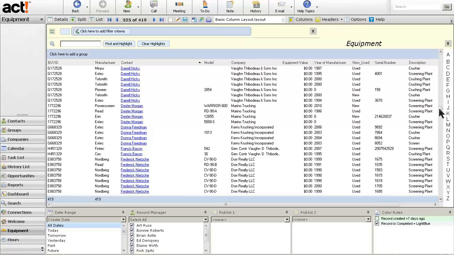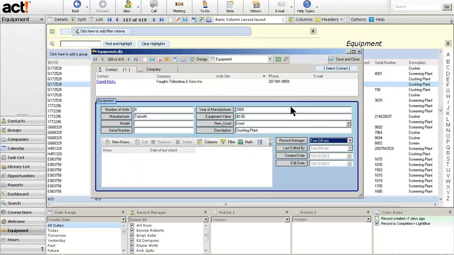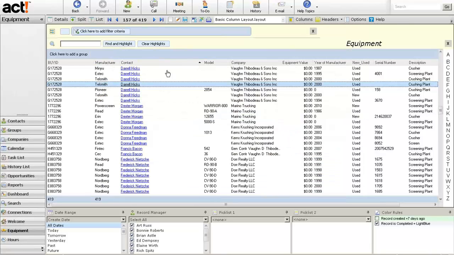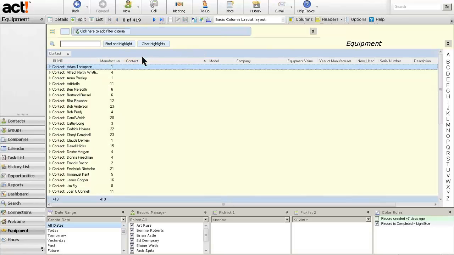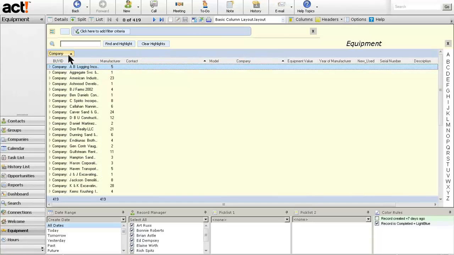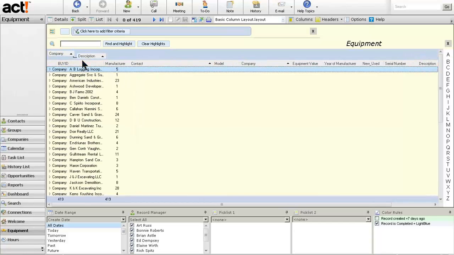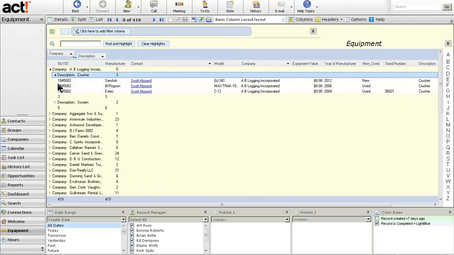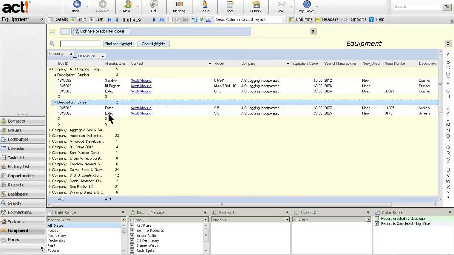Okay, so here, let's take a look at the form, actually. So here's the form. All this data was imported. And in terms of reporting, we can break it up by contact. We can break it up essentially by anything, groups and subgroups. So let's say that I wanted to get this by company, and that company is coming from the contact table. It doesn't have to be in your custom table. And then I've gone ahead and asked for a breakdown. So now I can see this company's got 3 crushers, and this company here has 2 screens.